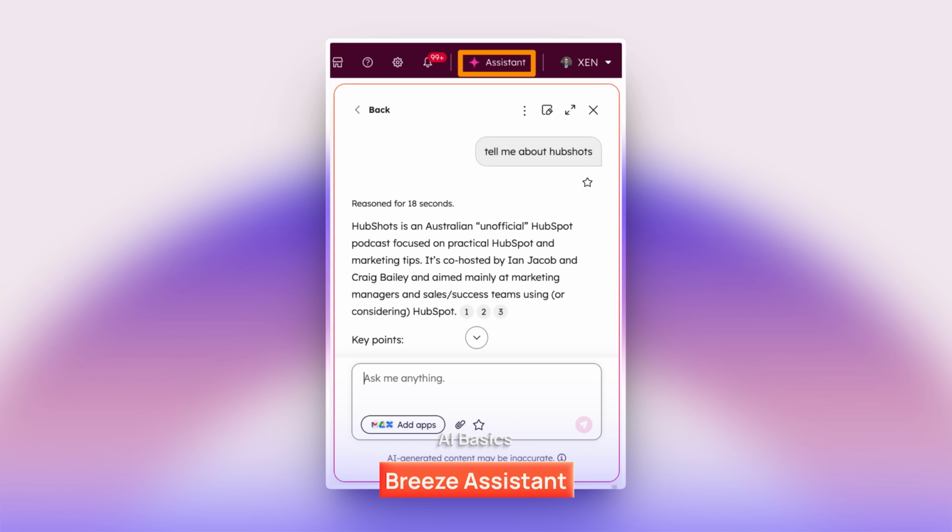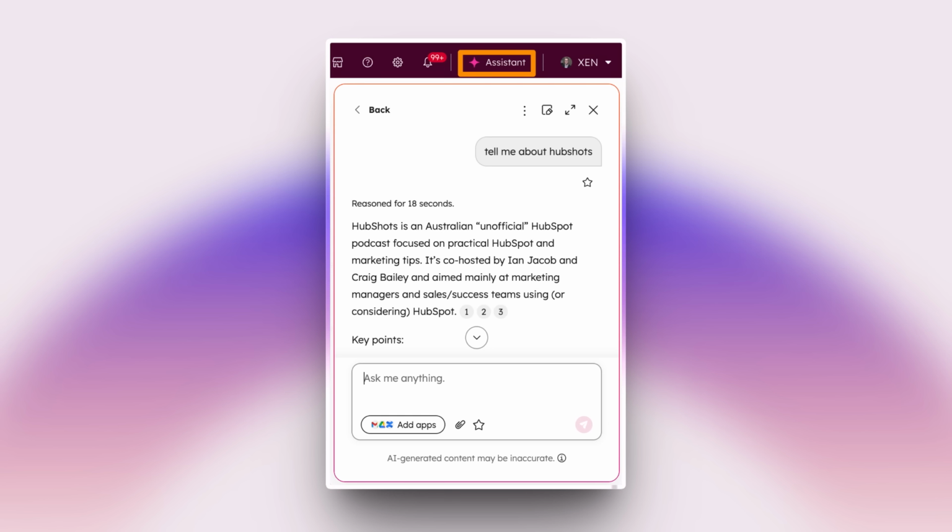Next to mention, we're just talking about the basics here still, is Breeze Assistant. So just the assistant at the top menu bar, you can pop that down. It's a little chat interface that appears from the side. Later, we'll talk about how you can choose which assistant, because there's the default Breeze Assistant, but you can actually plug in your own assistants from the HubSpot marketplace. And it's really got access to all your data. You just chat away and talk.